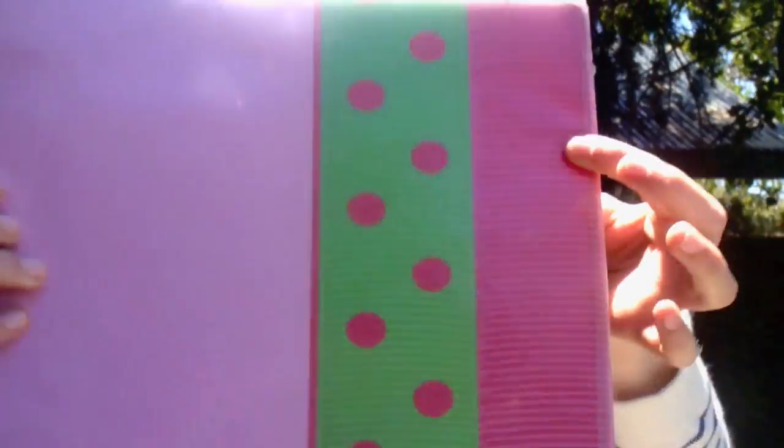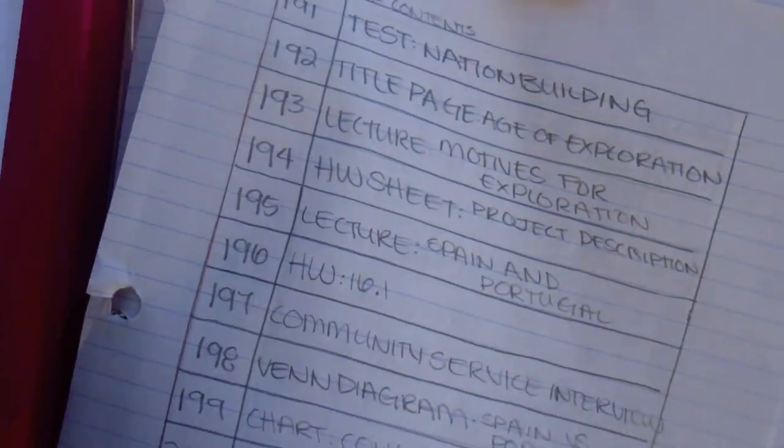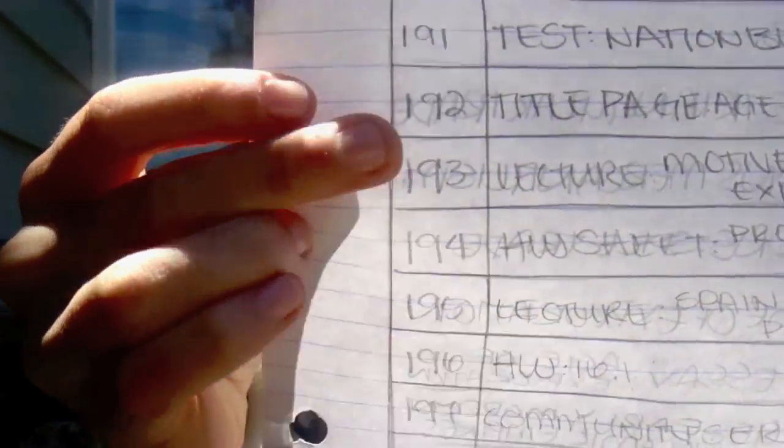Okay, next I just carry a binder. This is specifically for history. This is how my teacher makes us organize things, but I'm gonna continue doing this because it's such a good organization method. So it's just a cute binder, just 3 rings, nothing special, but when you first open it up, there's a table of contents. And now you're probably gonna be like, why would you have a table of contents? That's silly. Well, what you do is you write the entry numbers on one side, and then you write whatever it is on the other side, and then on each paper that you get or on the homeworks that you do, you put an entry number on the top.